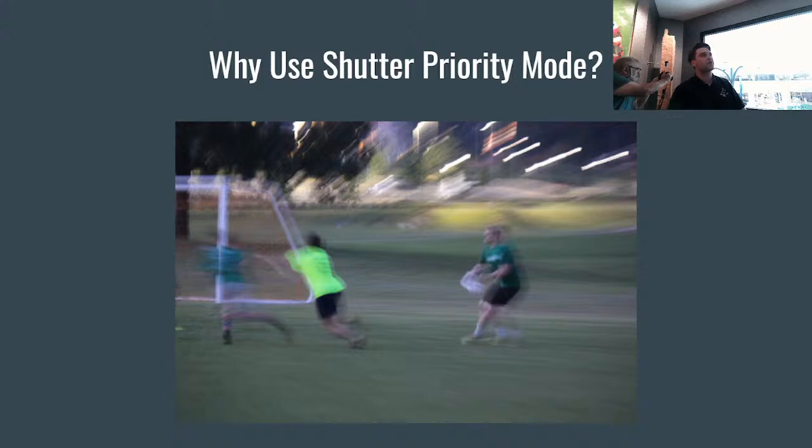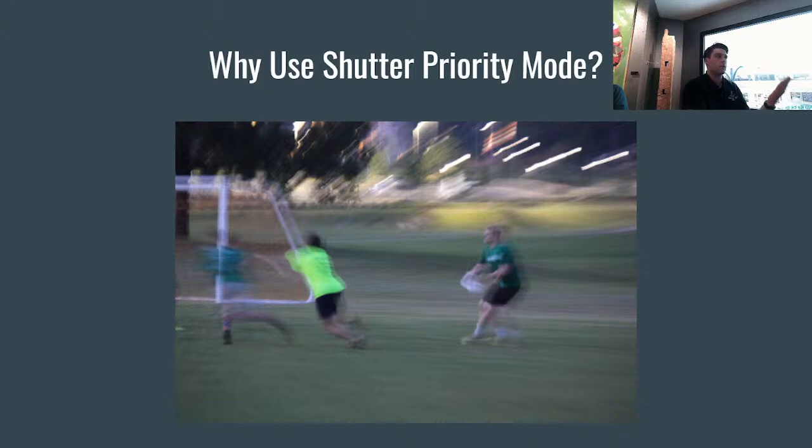So why use shutter priority? I think this photo kind of tells all with this. If you are not using shutter priority or you're not using manual, this is a lot of the times what happens, and this is why people get frustrated with using a camera versus using your cell phone. When you use a cell phone, it does all the work for you. It does that snapshot where it'll get that detail, get that information. When you're using a physical camera, you have the ability to control the shutter speed, control all of that.